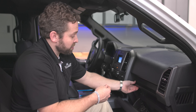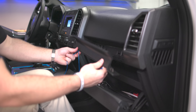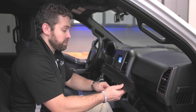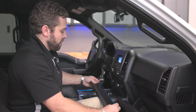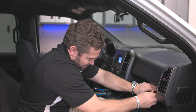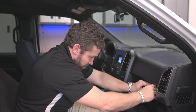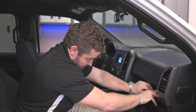The first thing we're going to want to do is go ahead and place our light here on the dash. So we're going to open our glove box and then just pull out on this rubber gasket, and we're going to place our light right on top of this and reinstall this piece. Take the edge of your light, kind of on the top like that — it doesn't have to be perfect right now because we're going to work it in. Then just push it back into place and seal.